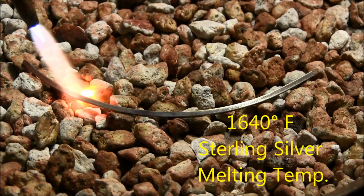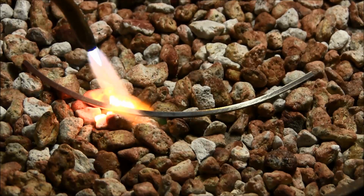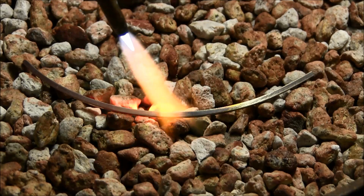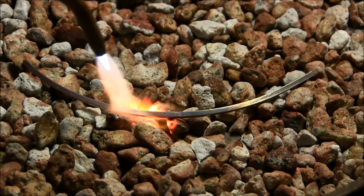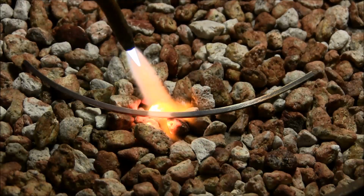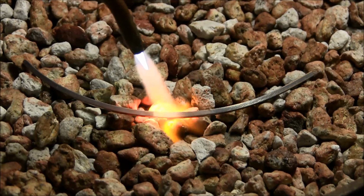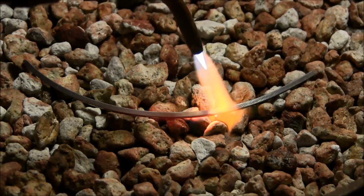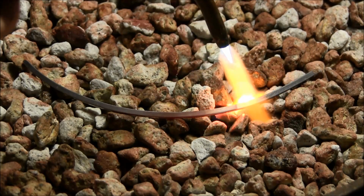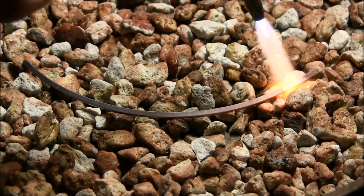So we want to heat it up to a dull cherry red color and keep a real close eye on that. I don't want to turn off the lights because it makes the wire look a lot hotter, or a lot brighter, than what it is. I want you to get used to taking a look at the wire under normal lighting conditions. So we'll just bring it up to that dull cherry red without bringing it to a bright color, and just move along and we'll anneal that wire.